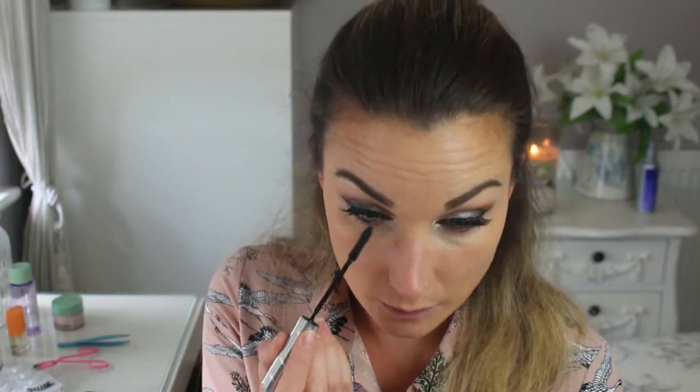And once both sets of lashes are on, I'm just going to go in with a little bit of mascara. You won't hardly need any, I'm just going to go at the very root. This mascara is my all-time favourite, the False Lash Telescopic by L'Oreal. I've got really sensitive eyes and some mascaras I have a reaction with, so I like to stick to what I know. And then we'll just pop a little bit on the bottom. Okay, eyes are done, so let's go back to the face.